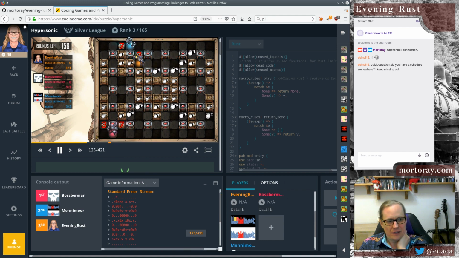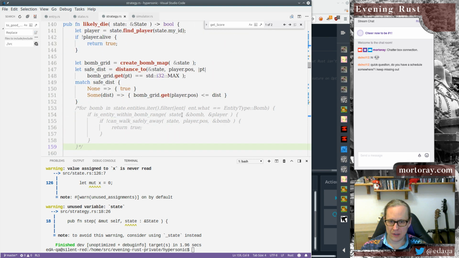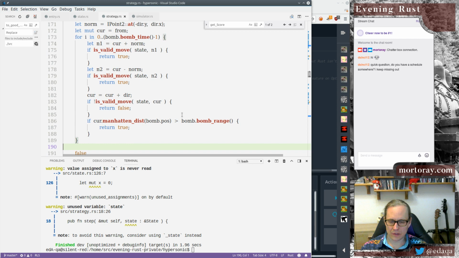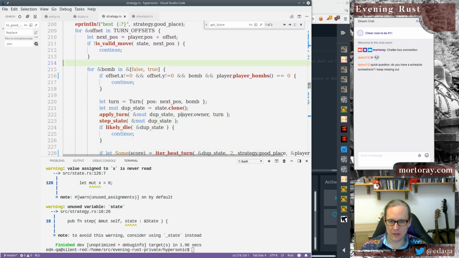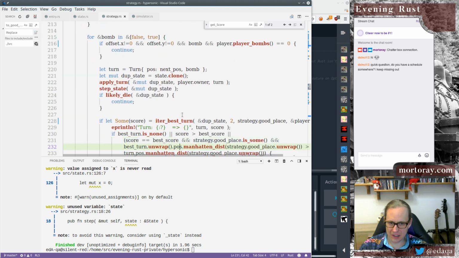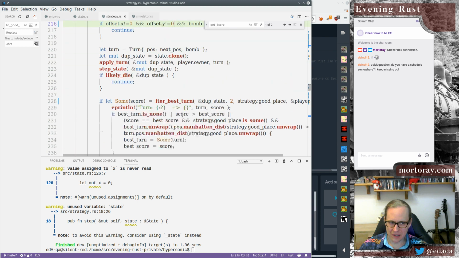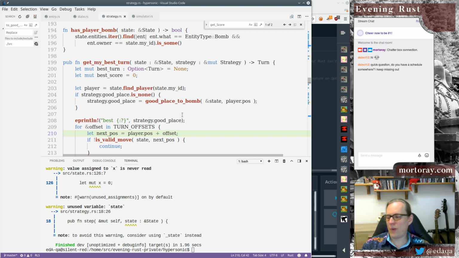So that's not helpful. We want to drop a bomb. Bombs are worse stuff. Maybe we should only place bombs in places we think are good for now. Instead of just randomly placing bombs, we just place them where we think it's good, or, I don't know.